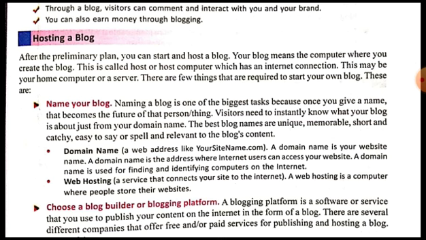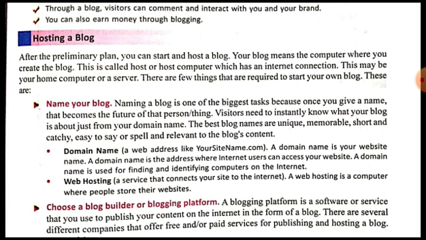Visitors need to instantly know what your blog is about just from your domain name. Just by looking at your domain name, visitors will instantly know what this blog is about. Is it a political blog? Is it an informative blog? Or is it a promotional or commercial blog? So your domain name should be such that anybody who sees it should be able to understand what your blog is all about.